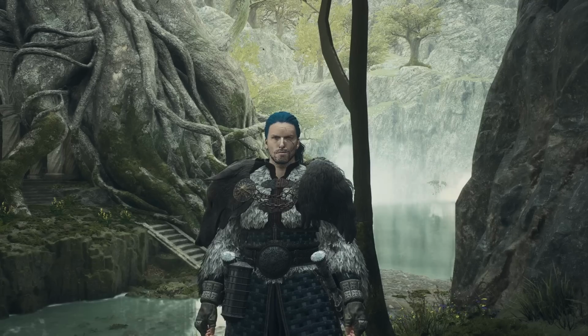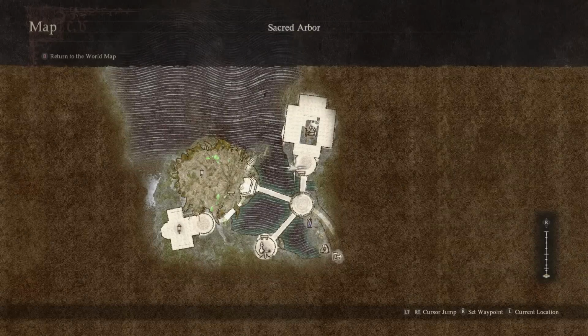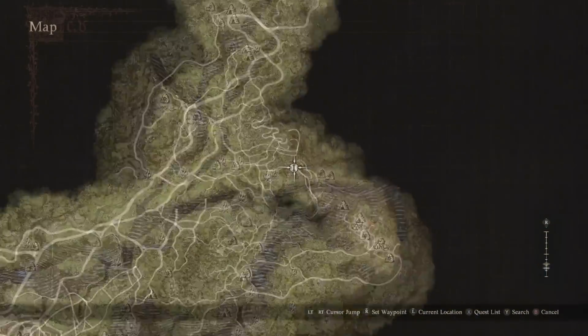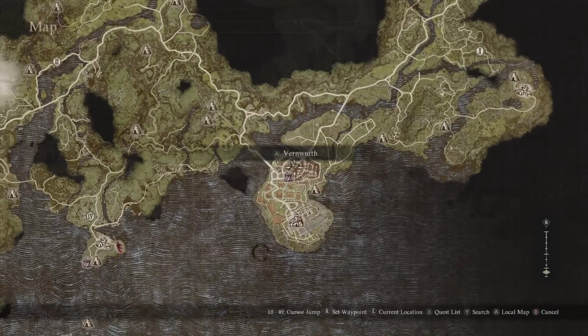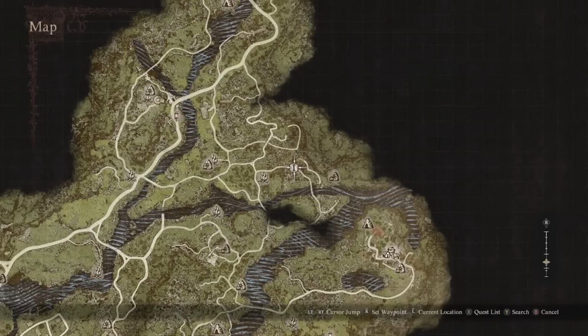So let's talk about where you actually find them, because there's a bunch of locations and I'm going to showcase a bunch of them on the map. I have got some markers and I'll just try my best to show you where they are. So, northeast of Vernworth, there is a drake just above the Nameless Village. In this section on the east side, just wandering on these lower levels, you got your first drake.